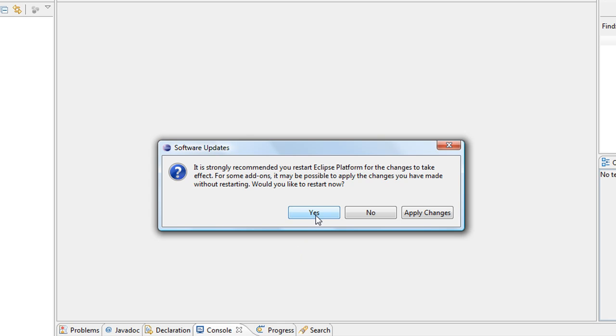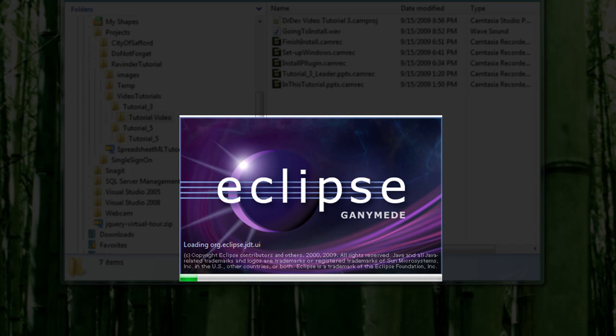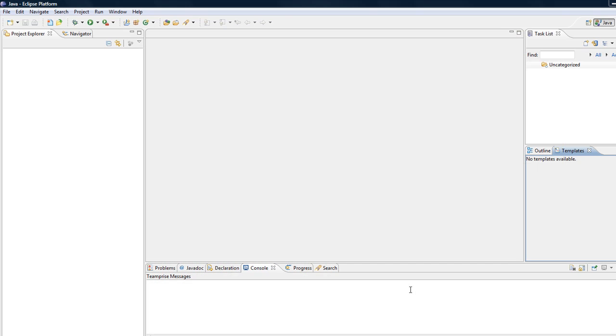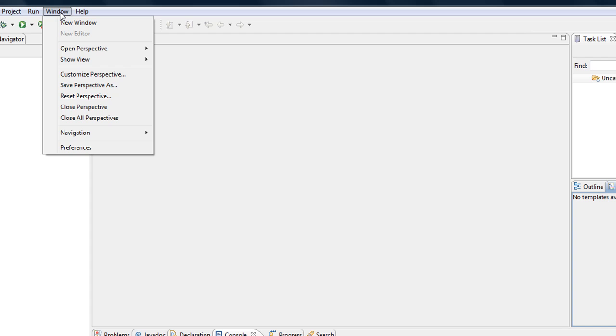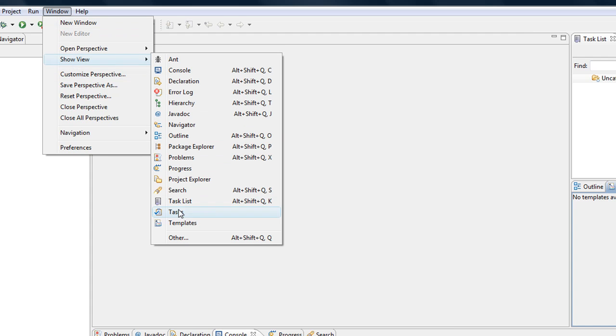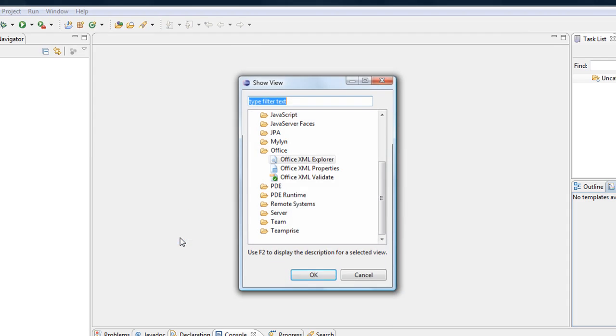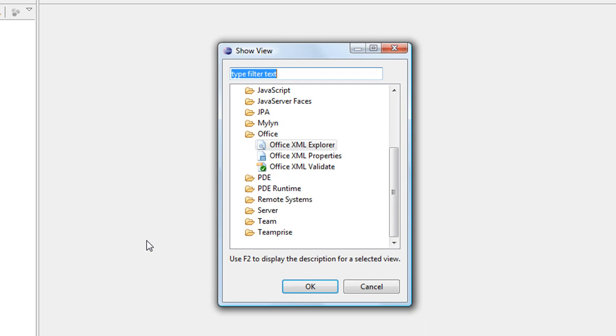To continue, we need to restart Eclipse. Now that we have successfully installed the DrDev plugin for Eclipse, we will add its features to the work area. We click on Window, Show View, and click on Other, and a list of the available views is displayed.